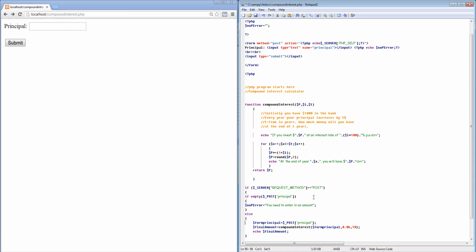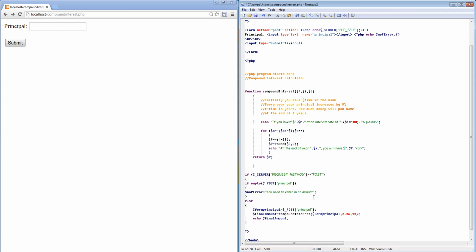So if it is empty, we're going to display the message. Otherwise, we will do the calculations for the compound interest. Now let me just do some indenting so we can see that this works.